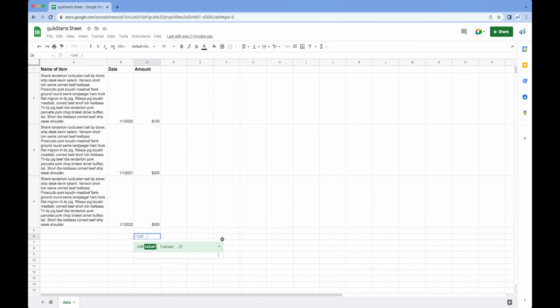Now your cell went from being empty to showing you what appears to be an algebra problem. And don't worry, if you're not a big math person, this looks a lot more intimidating than it actually is. I also would like to point out that in the function section on the toolbar, whatever information is being shown inside of a cell that is highlighted is also going to be shown here.